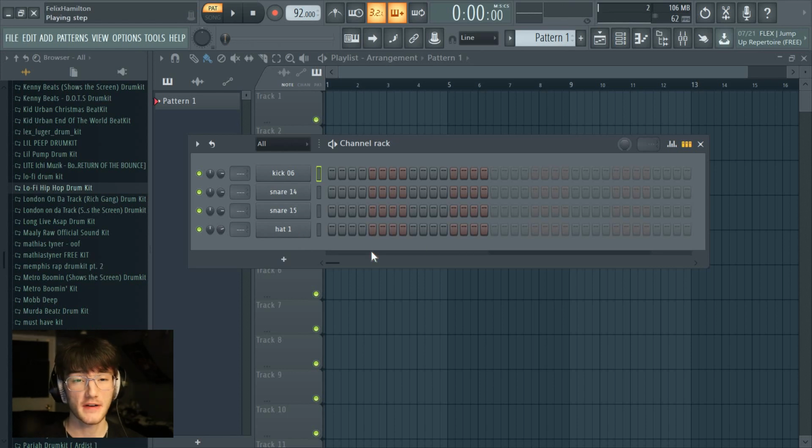And everybody does lo-fi beats differently. Some people like to have their drums really complicated, but for the most part, you want your drums to be pretty simple. I like to keep my drums pretty simple with lo-fi beats, and then you have the sample, or the melody that you make, be kind of more complicated to fill up that lack of space, I guess you could say.